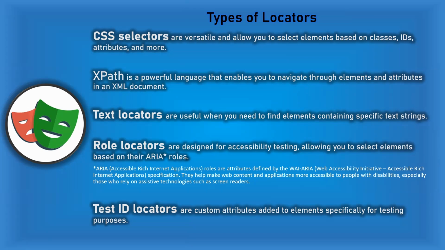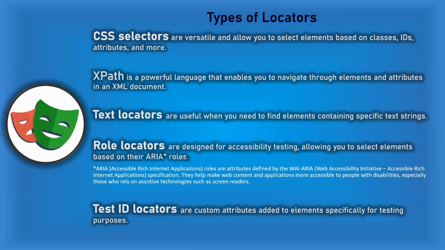Text locators are very powerful and a user-facing attribute as well, which means whatever the user sees on the screen, the text will be considered as the locator, and it is very useful if your CSS and XPath keep on changing and are dynamic. Role locators, which we use especially for accessibility testing, use the concept of ARIA roles. ARIA, which means Accessible Rich Internet Applications, defines some standards to make sure our application is accessible for most people, even differently abled people. That means every element will have some role. By using the role locators, you can find the element very easily.